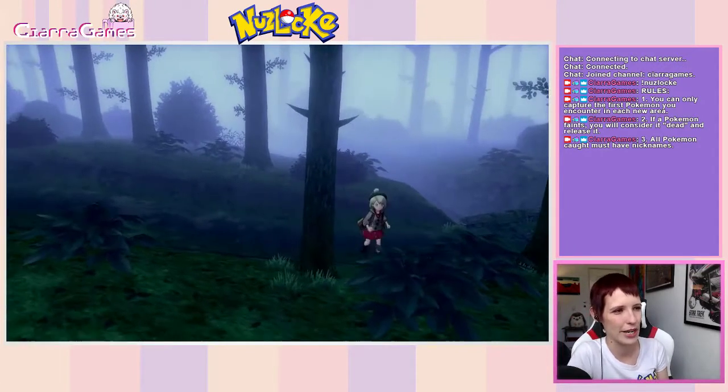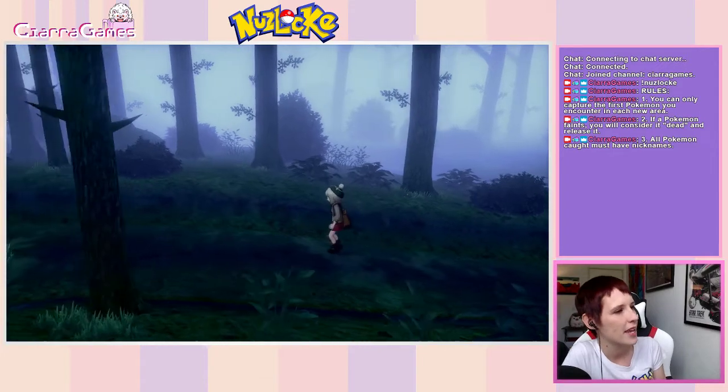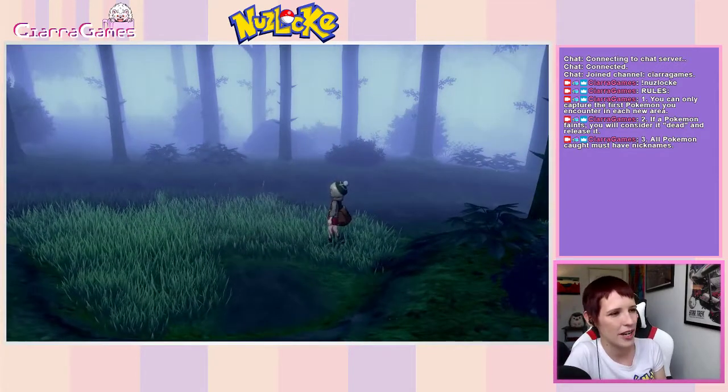All right, we crossed that bridge. So I think I'm going to give my first Pokemon a held item that will guarantee that they can run away if they need to. I think that's going to be my saving grace for the wild area.